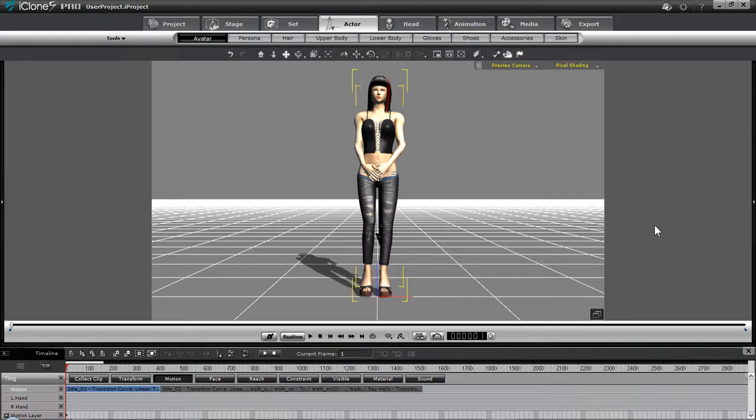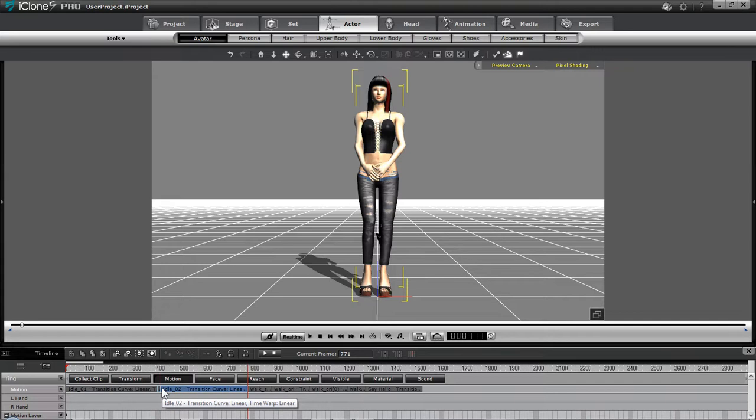This is just a demonstration of iClone 5 versus iClone 6 on the tab, shift tab keys. I'd like to see the option to go back for tab or shift tab where it chooses the beginning of the motion and the end. You look in iClone 5, you come down here, there's the option to press tab, goes to the end of the motion. Press tab again, and it goes to the beginning of the next motion. That's what we need in 6.